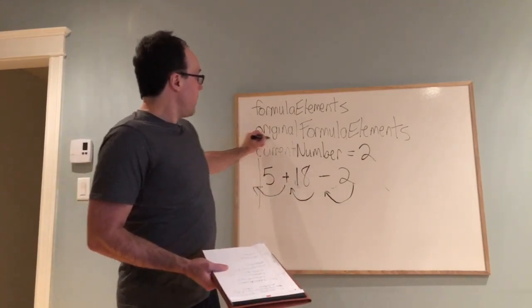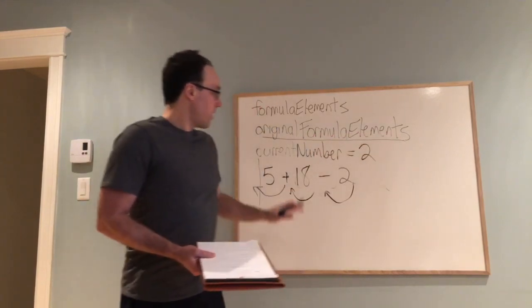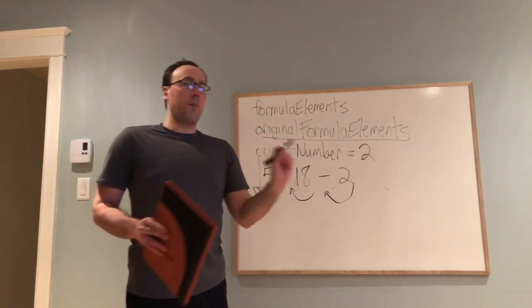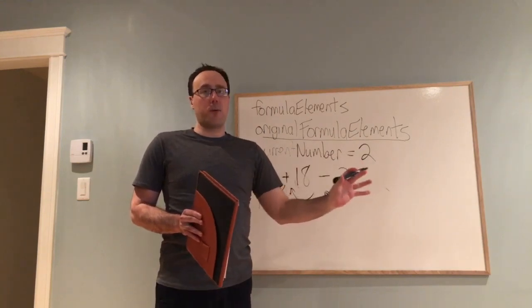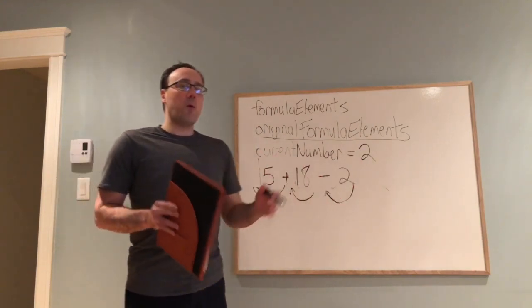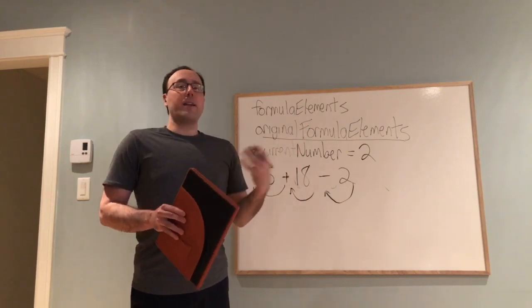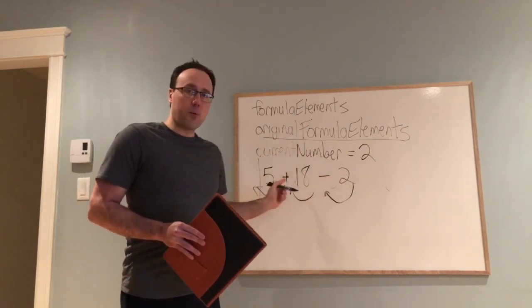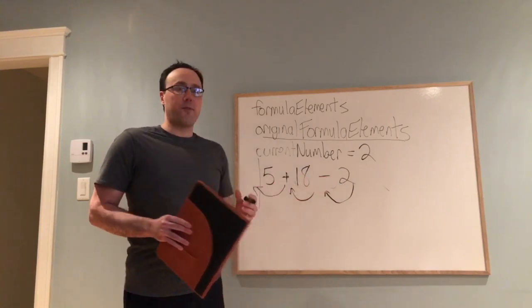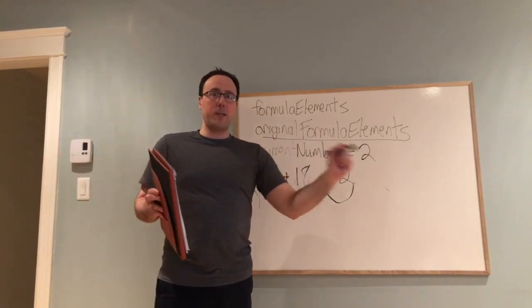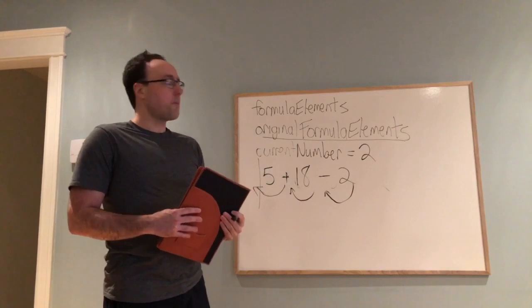Now keep in mind, we always have our original formula elements. So this would contain the result with the multiplication or division operations inside it. That way, when we display it on the calculator display area, they don't see the work in progress, the calculations we've done. They see all of the values that have been typed in, and that's an important step.